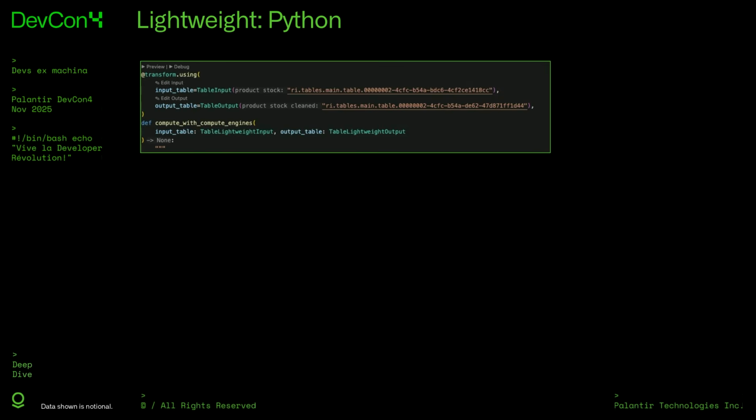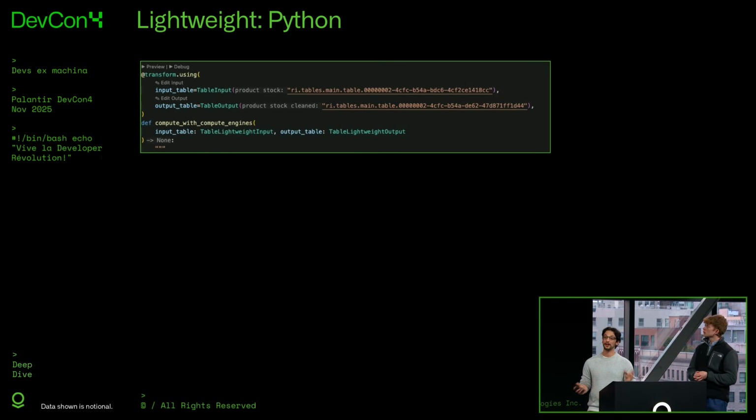Actually, we're going to go in a slightly different order. We're going to build a lightweight Python transform together. This is going to be notional. I really want to just highlight how flexible this environment is, especially if you come from an environment where you're tied down to just writing Spark or just writing some framework. We're going to go through with an example input and just build up a slightly overly complex but very flexible pipeline here. So you can see at the top, we're defining a transform.